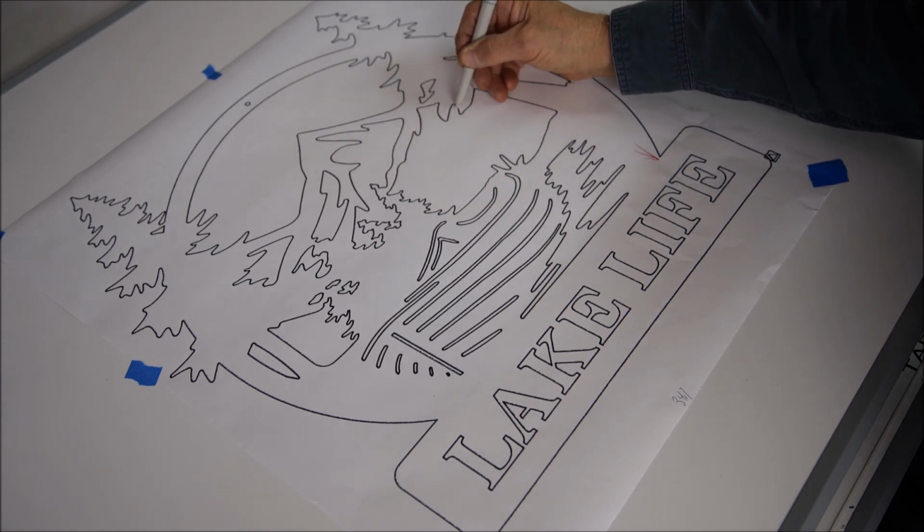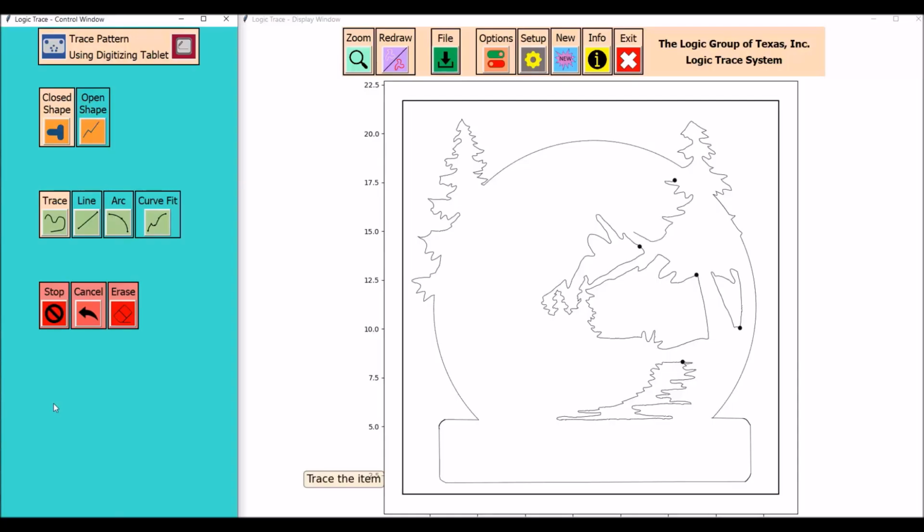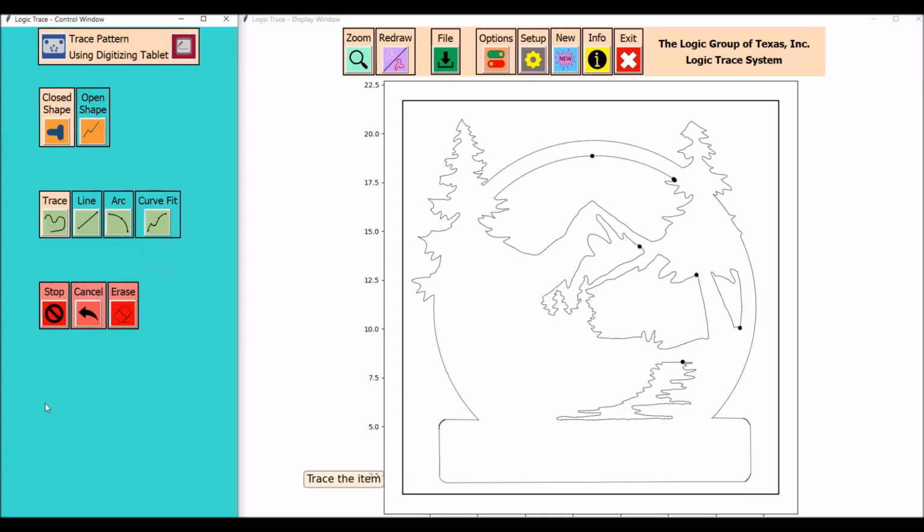Also, don't forget to go through the setup and the options buttons, because there's a lot of configuration that you can do just to suit yourself. Like I've selected 0.5 for a line thickness, and I've selected black as the color. This new copy of Digitize 2022 has been completely rewritten utilizing new technology, and it'll work on any computer, PC and Mac. The Mac sounds quite interesting.